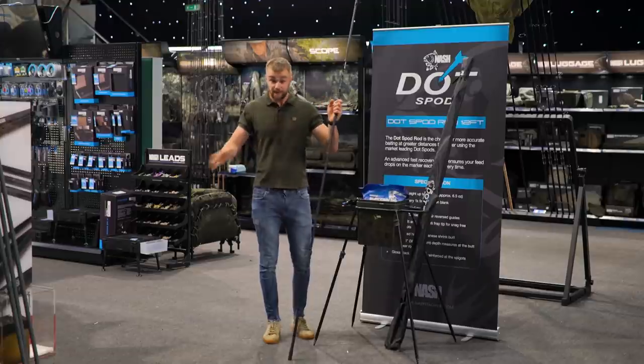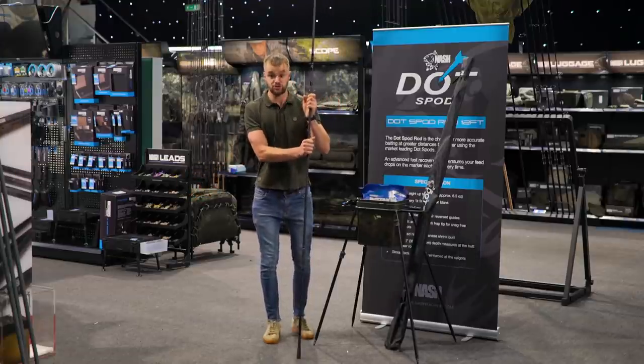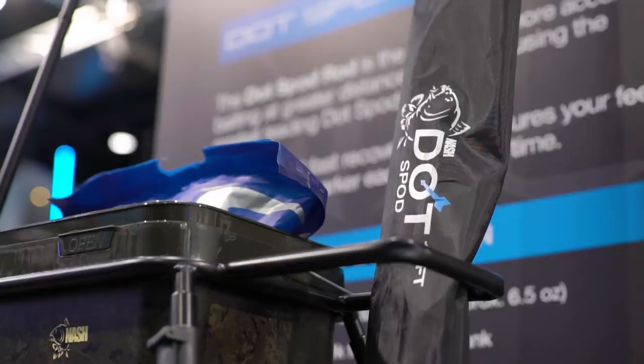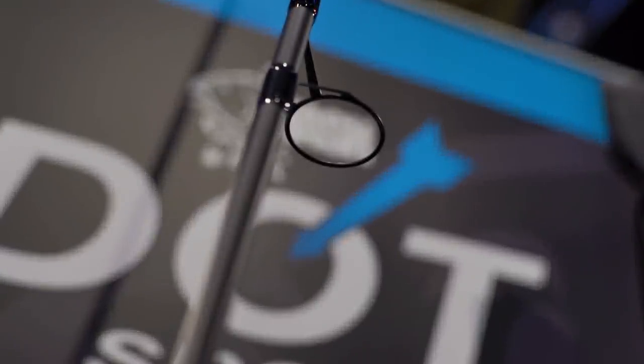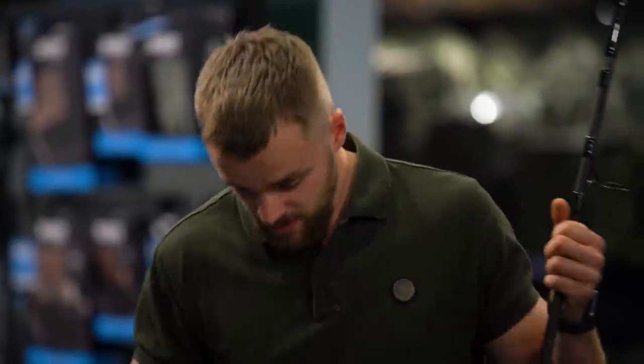My technique is absolutely horrendous, but if I can put one 39 wraps, someone with a lot more knowledge on casting and better technique is gonna put it a hell of a lot further. And during testing, a large loaded dot spot, which weighs roughly 5 ounces, was actually cast over 50 wraps of one of these. So yeah, an absolute animal of a rod.